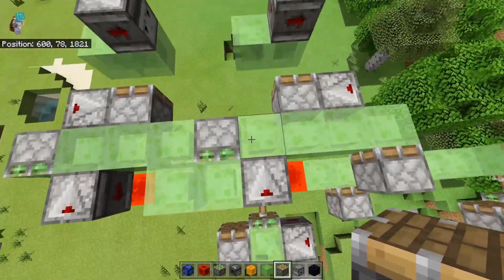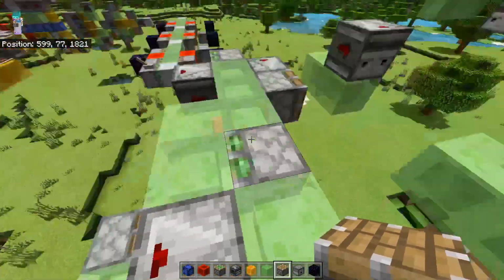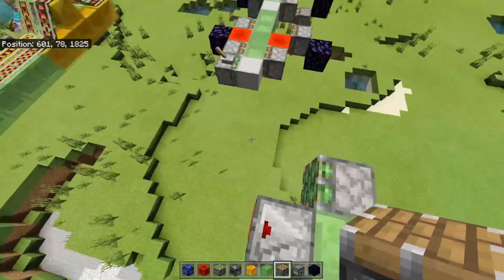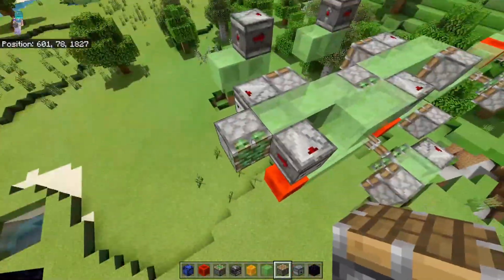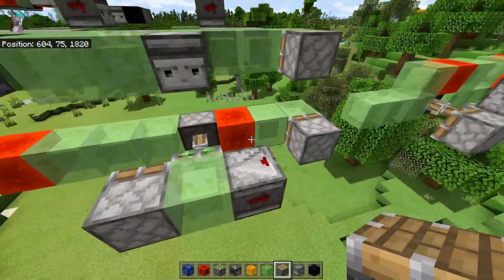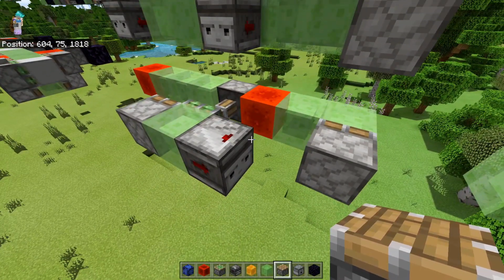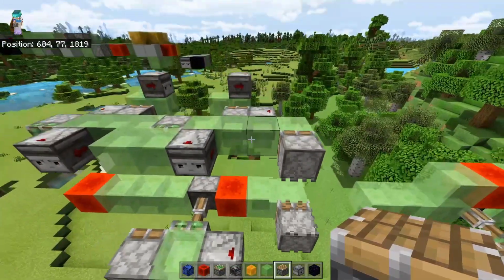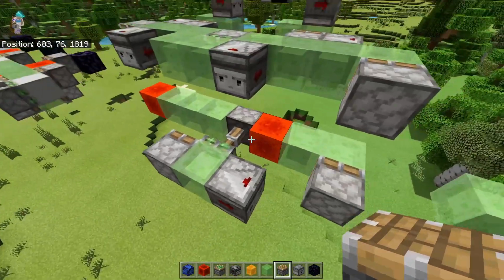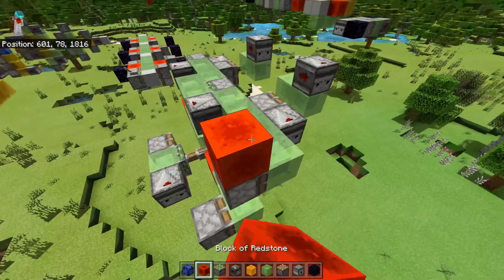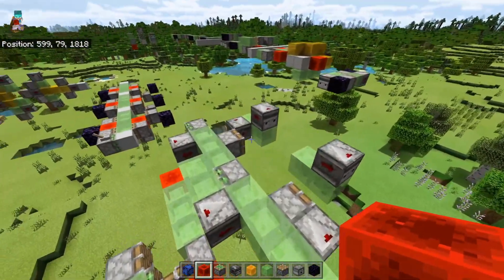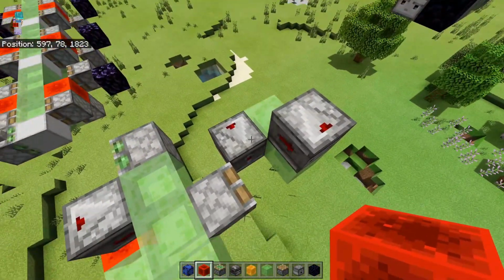This section here gets pulled back, then this sticky piston fires, pulling this back, which then fires this sticky piston, which will pull back the next one, and the next one, and the next one. And then here is another variant. There are hundreds of different ways to make these things. I've just given my favorite ones here for use. I'm going to push it off again so you can see. It does push off modularly.